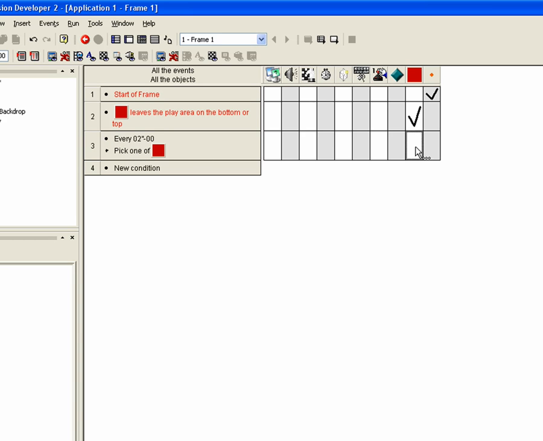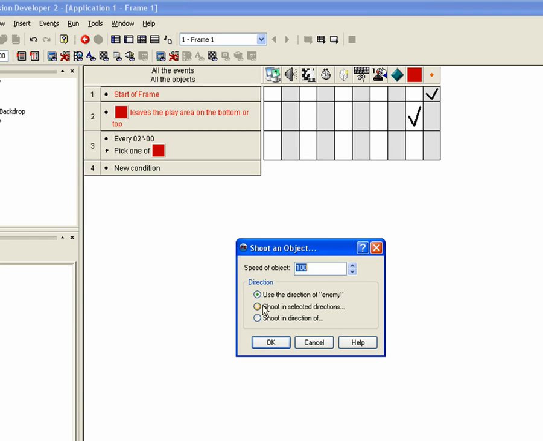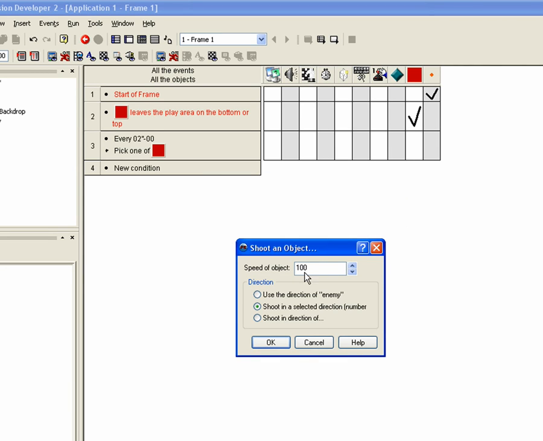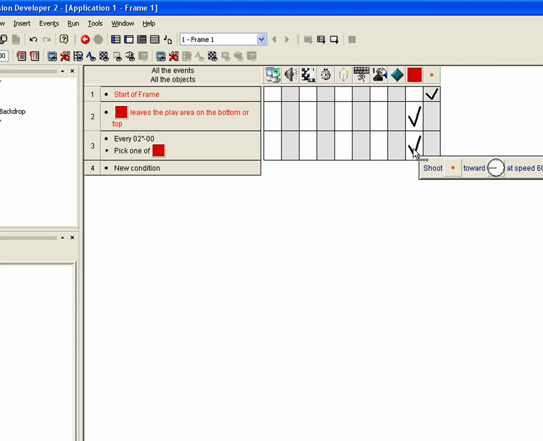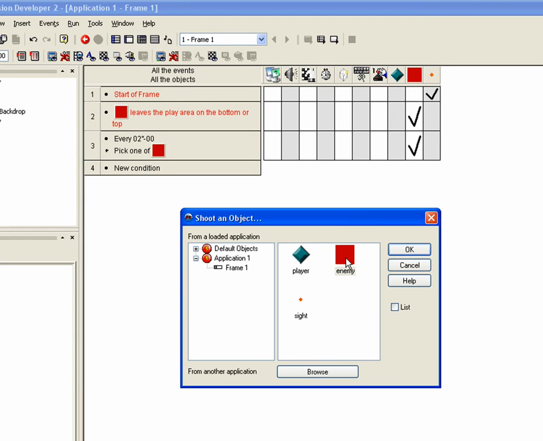So here we go. We want this enemy to shoot an object, and you want to shoot site. So you click OK, and you want to select the direction. First one, well, we'll start off with the one that's most important. We want to shoot it to the left. So we click OK, and speed of object, I don't think, oh yes we can, we can go to 250 in this, I believe. But what we'll do is we'll slow it down to 60, I think. And we'll click OK. So it will shoot that in that direction. You need to create these for every angle that you want him to be able to see in.